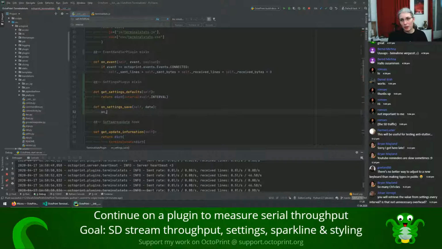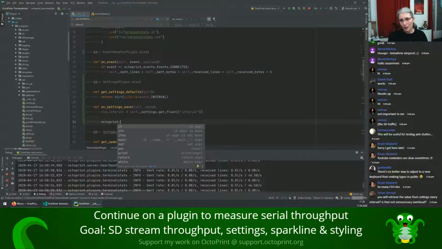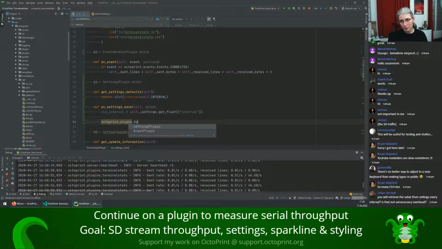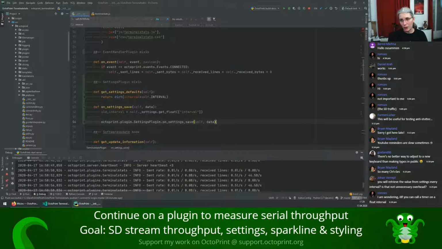So what we do is, old interval is whatever we currently have configured. Then we call our parent class, so that the regular saving will take place.